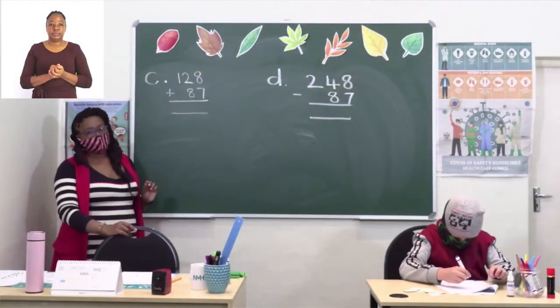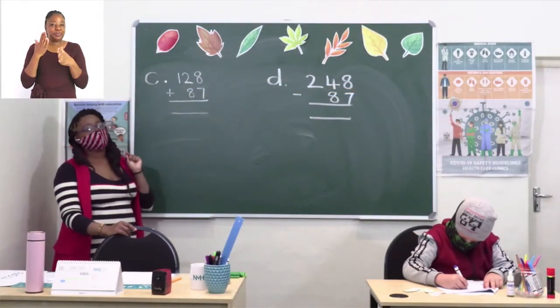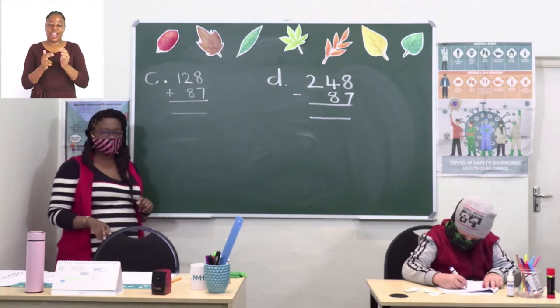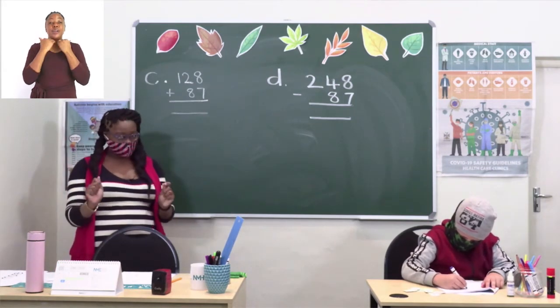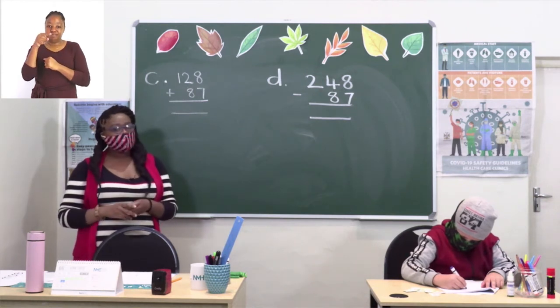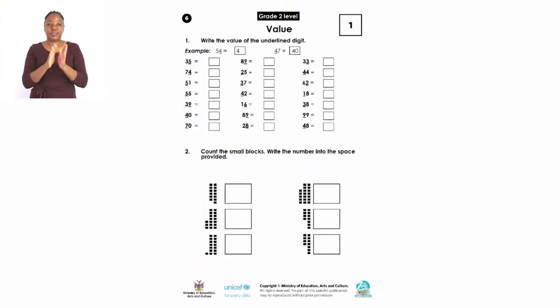I hope you really enjoyed that exercise. I know it took you a long time to do, but remember, it's better to get the answers correct than to just rush into your work. Now let's take a look at the exercise on page 6. For page 6, our exercise is about value. Number 1, we'll be talking about value.